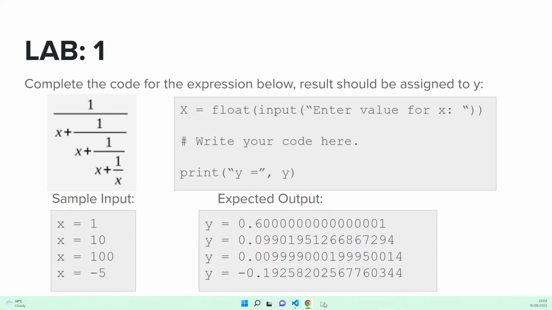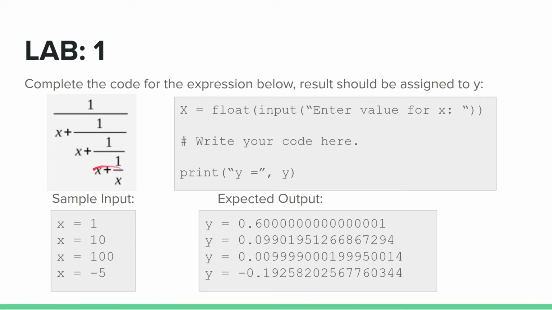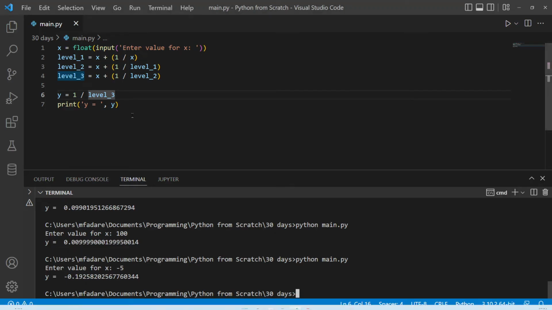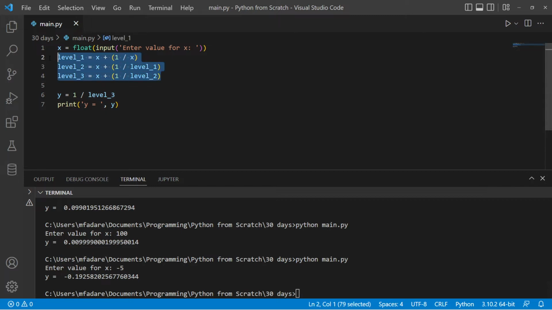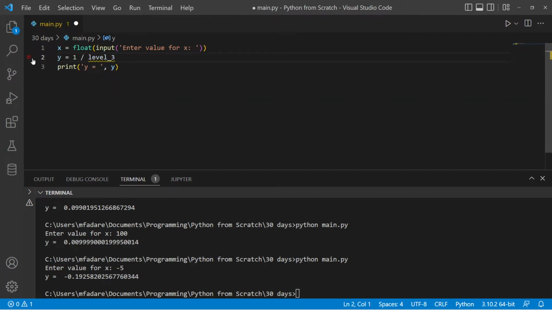All right, so I said there are two ways. Now we've tried the levels and we could write everything on a single line. So what do we do as a single line? We don't need this. If you'll be writing it on a single line, you'll have to do something like this. Let us use our parentheses as much as we could here.